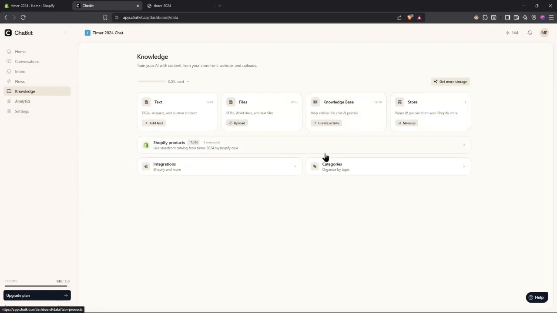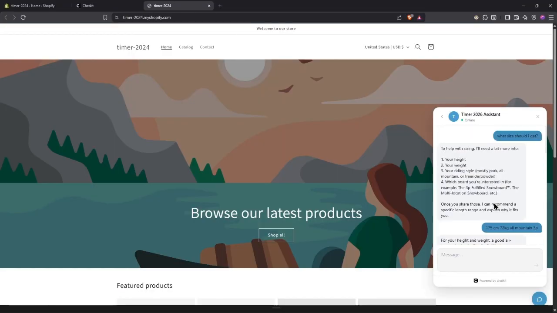This is what allows the AI assistant to answer common support questions without needing merchants to write every response manually. For example, shoppers can ask about products, policies, returns, or store information, and the AI chatbot uses the existing knowledge to answer. As an example here, I ask it what size should I get. It asks me for some measurements such as my weight, height, waist size, and everything.